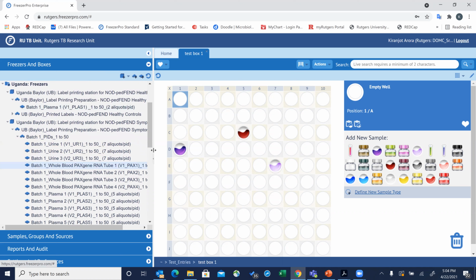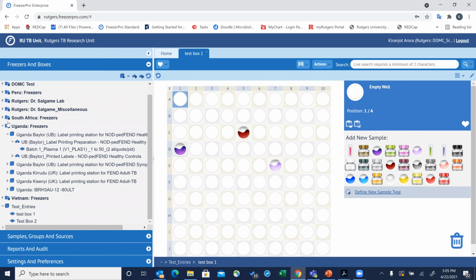So that's basically just the overview of the database, what's included, and also what sort of sample types you have access to and how to figure out which one is which over here. Now I'm going to go over just the flow of samples, virtual samples on Freezer Pro from beginning to end.